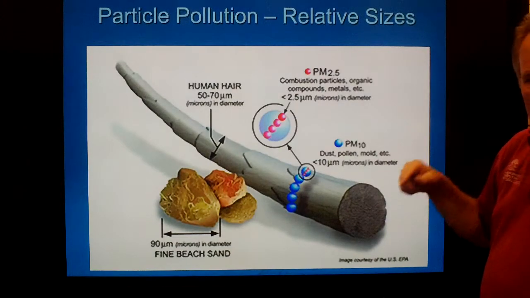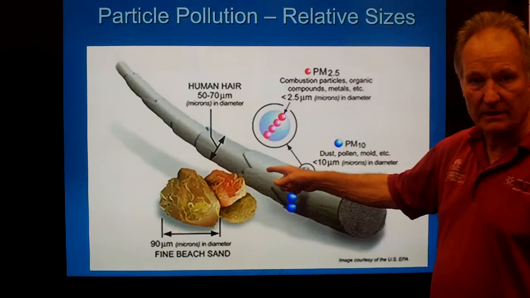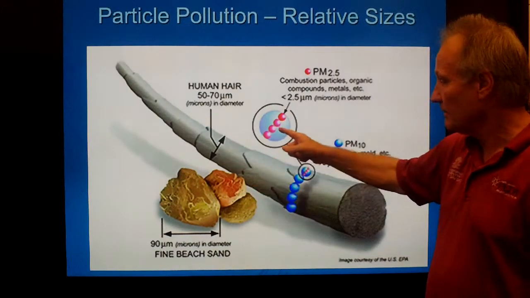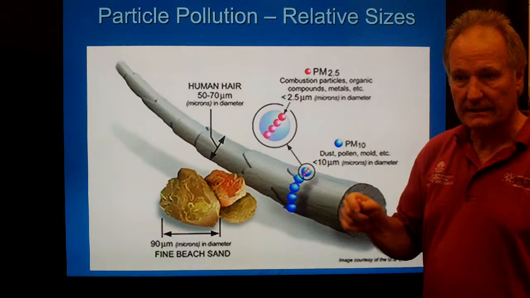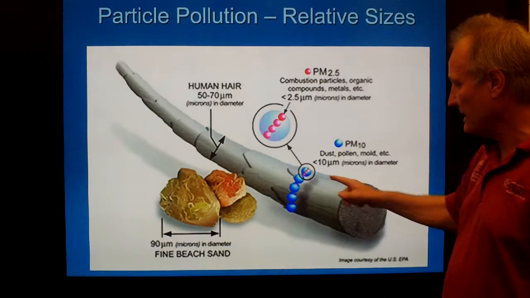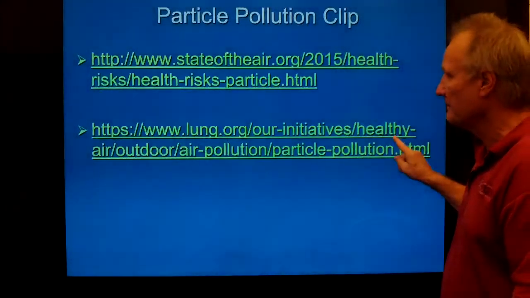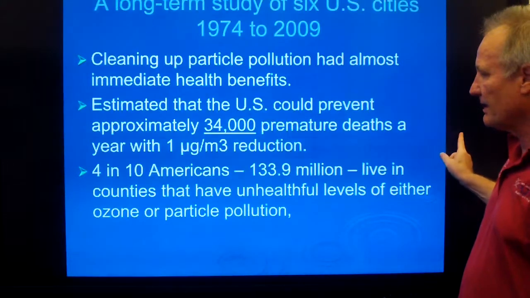When we sample in our experiment starting today, yes, we'll find some particulate matter that is hair, and that's fine. We might find some grit, and we might find some PM10. I doubt that you're going to have a microscope or a magnifying glass that gets you to see PM10 or PM2.5. Okay, take a look at these particulate pollution clips. They're actually fairly good.